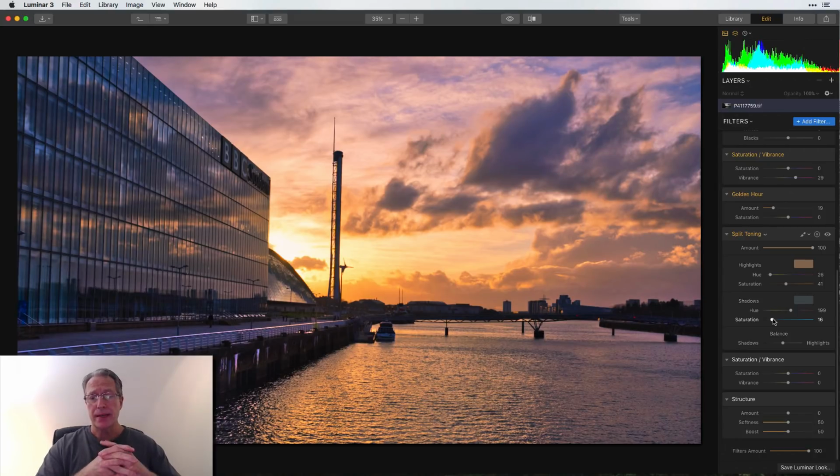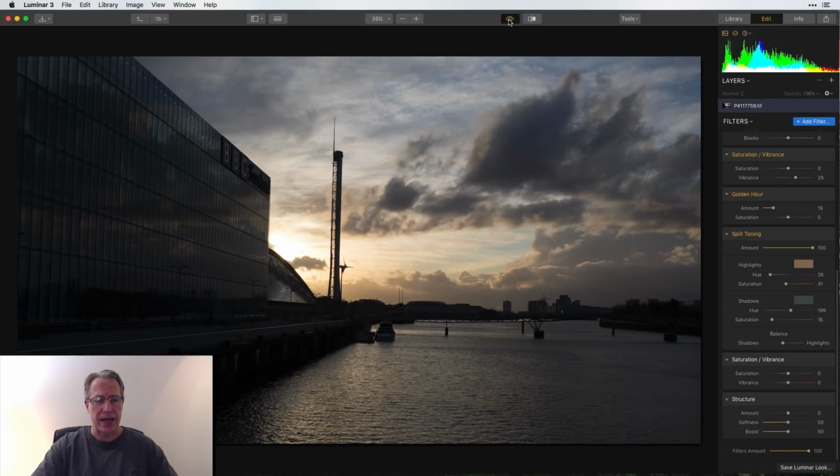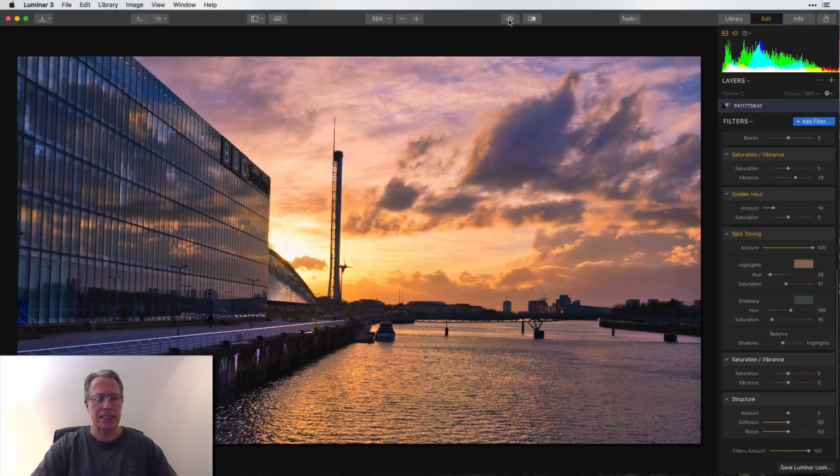And now at this point, I'm pretty happy with the colors, except there's a couple things I don't really like, and that is I've got way too much color. This is a white walkway. Let me show you the before and after. Well, you can't really tell because of the darkness, but that's a railing. It's not blue in real life.